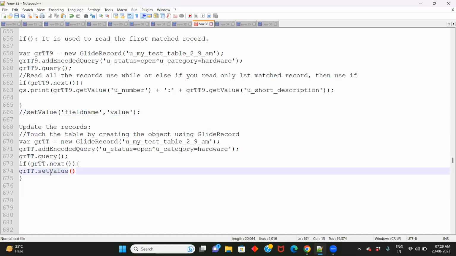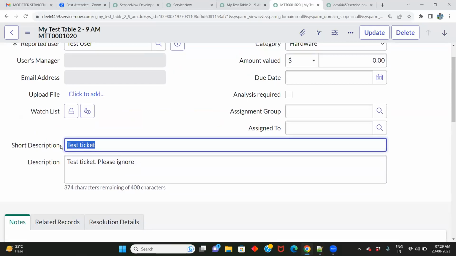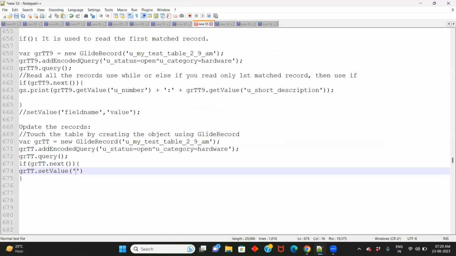So with setValue, the field name, which field do we want to update? I want to update short description. U underscore short underscore description. This is the field name.